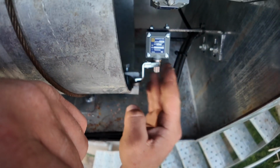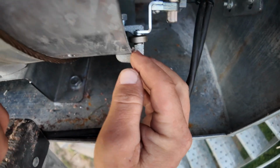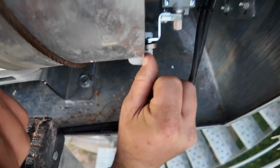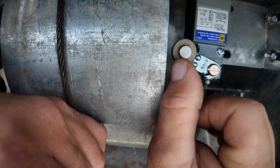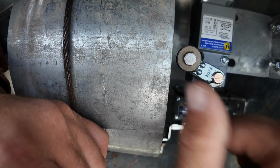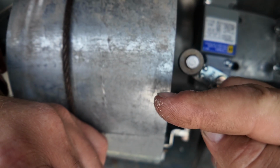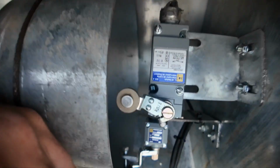So you need to have this adjusted out far enough so that if you look straight, that wheel sticks in past the edge of that drum. Up here, this one here is out against it. It's not quite as far as I would like to see, but I adjusted the arm back at an angle some. That way when the thing comes down, it only goes to like here before it stops.